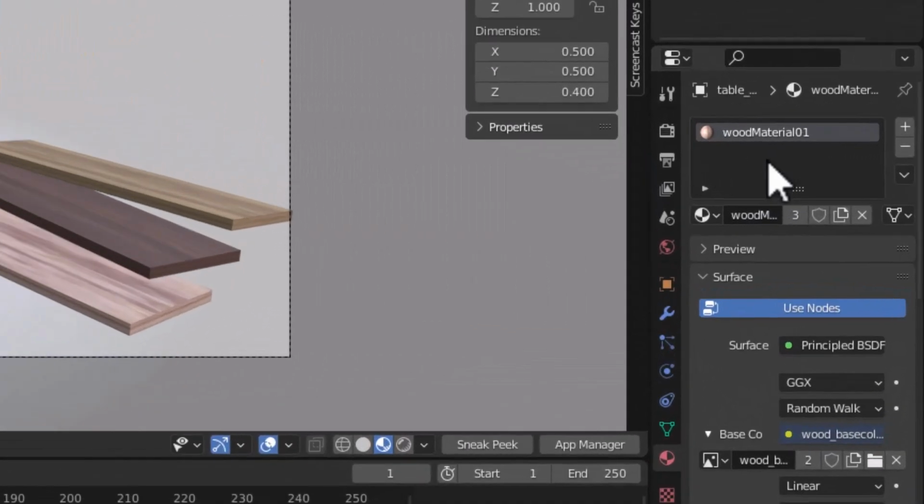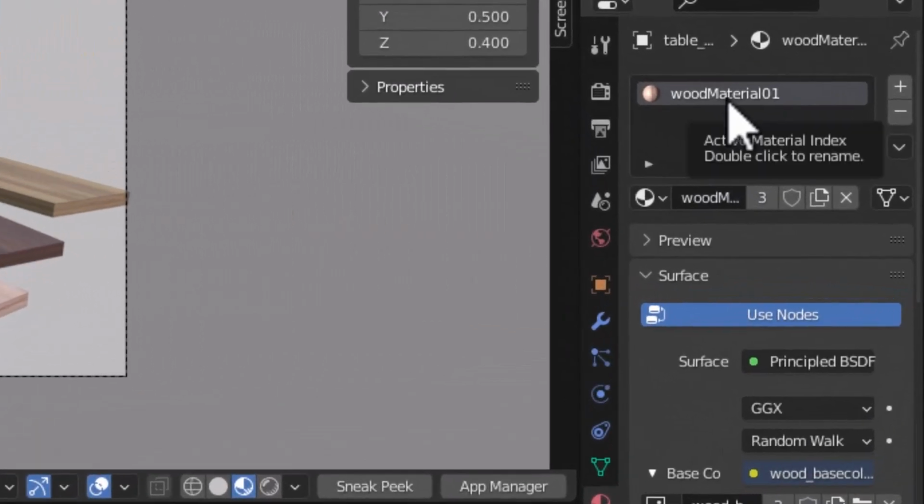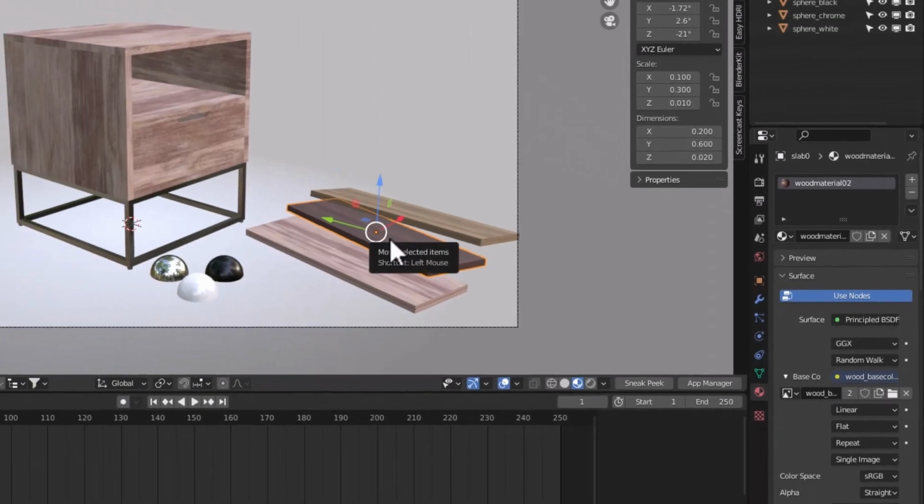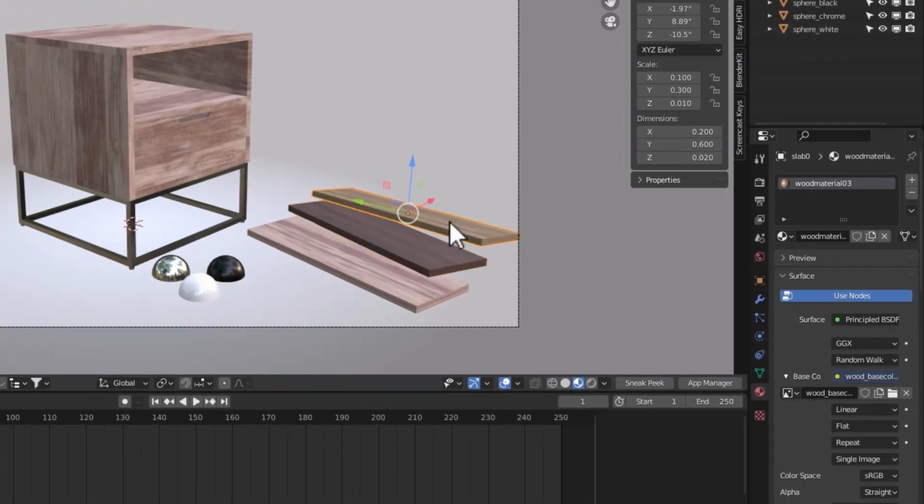right name. See here, you can see I have named this as wooden material 1, and this is named as wooden material 2 and wooden material 3. Only problem here is this and this has the same material.